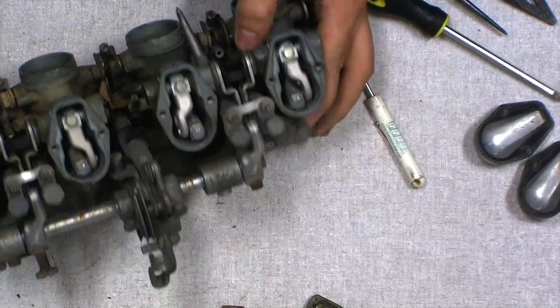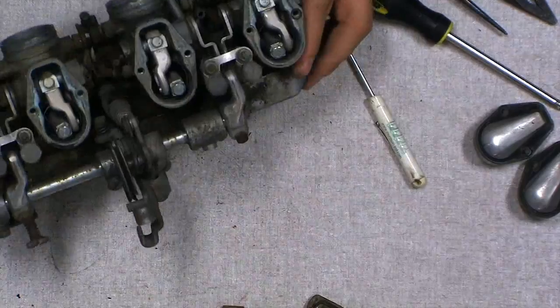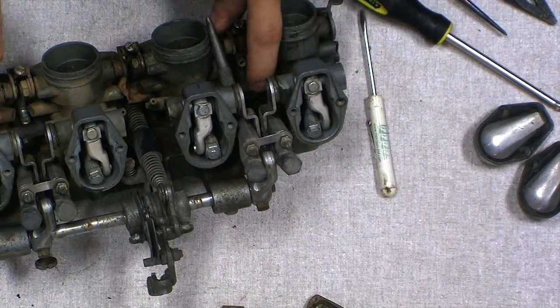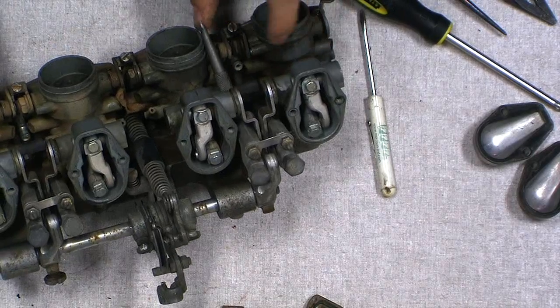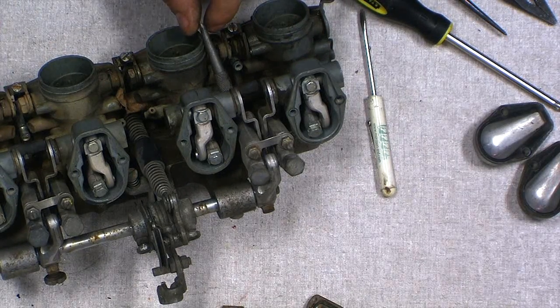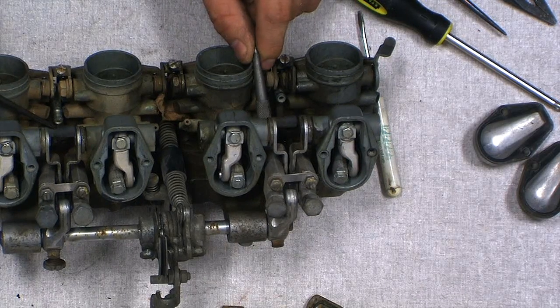So I don't see any rubber bits on here now. We've got these here, but I don't know how we're going to get them off without separating it and then having to rebalance the carbs. What rubber bits do you see? Oh, those guys right there. The tubes. Okay.